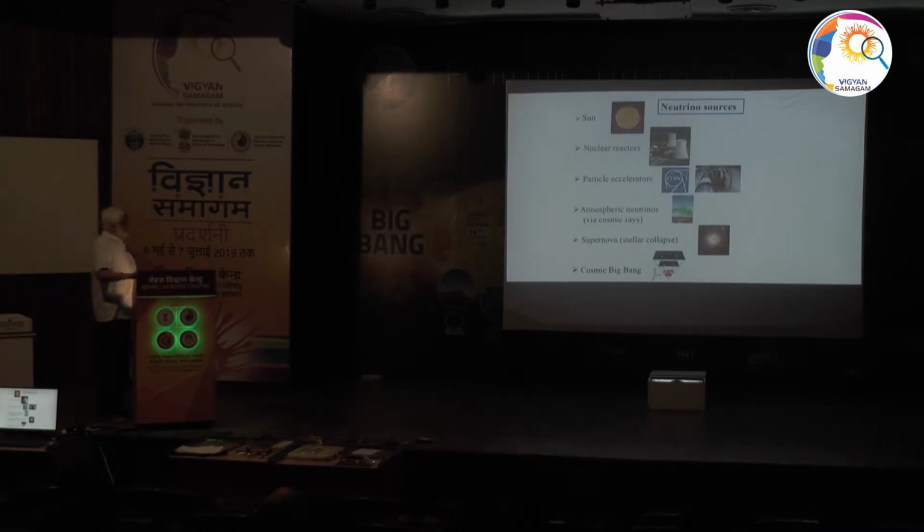Okay. Now, if you want to study neutrinos, of course, you have to get to sources of neutrinos. What are these sources? The sun is the most prolific one. In the tip of your finger, about 60 billion neutrinos are passing every second. Okay, but you don't come to know of it. Hardly one may interact in your body over the course of your lifetime. So that's how weakly they interact. However, they do interact a little bit, and that's why you have to make big detectors and count for long times.